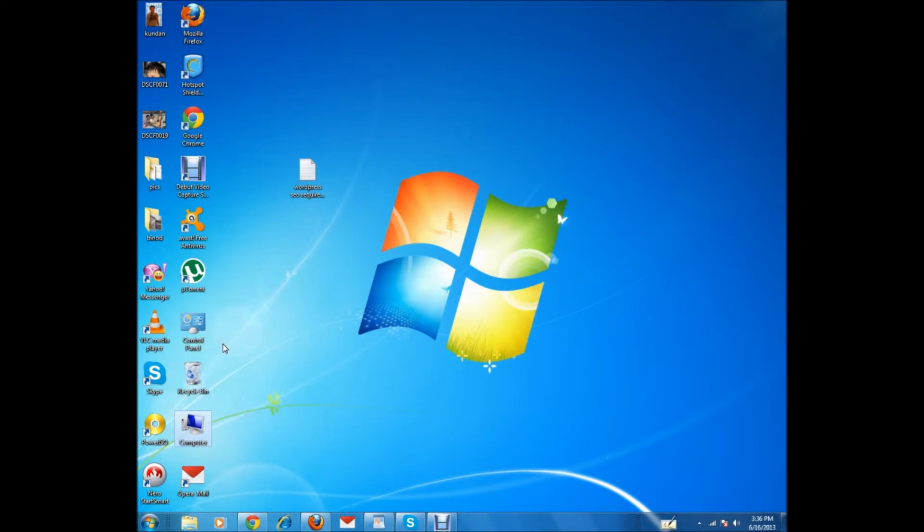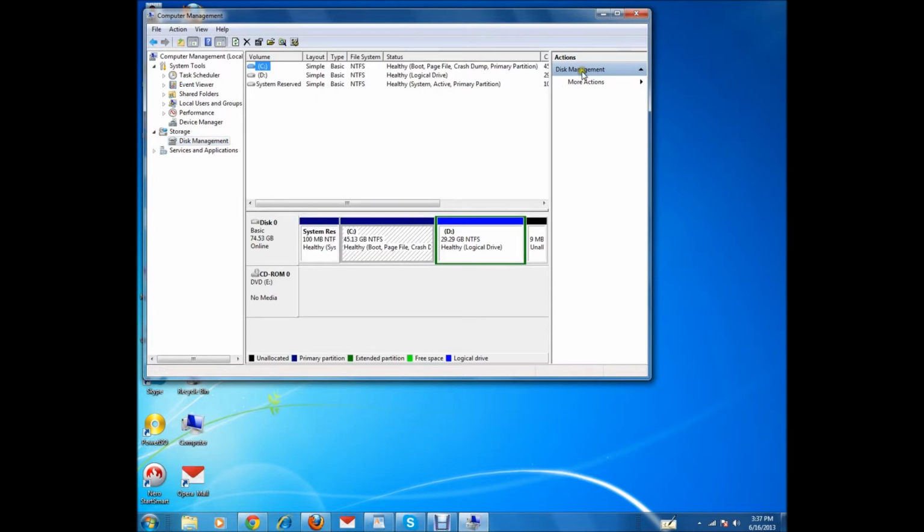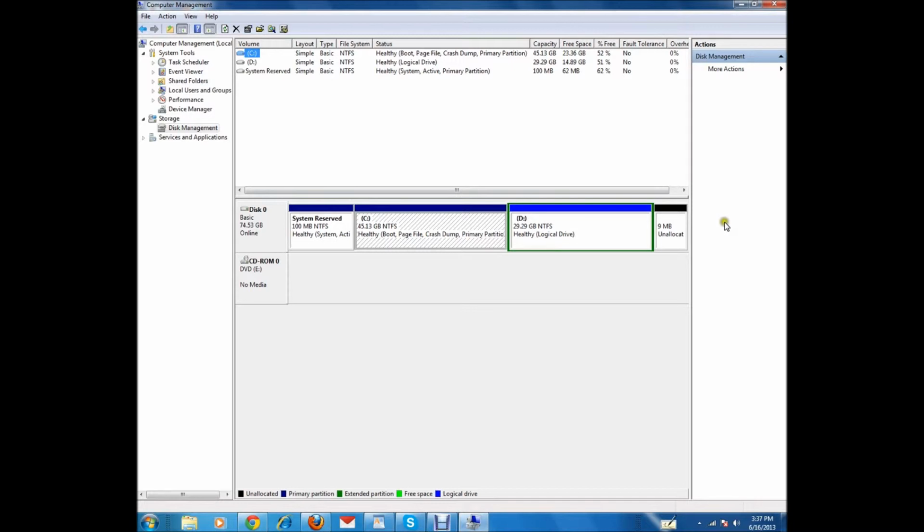Just click on it. Now you can go to disk management. Let us expand this window.